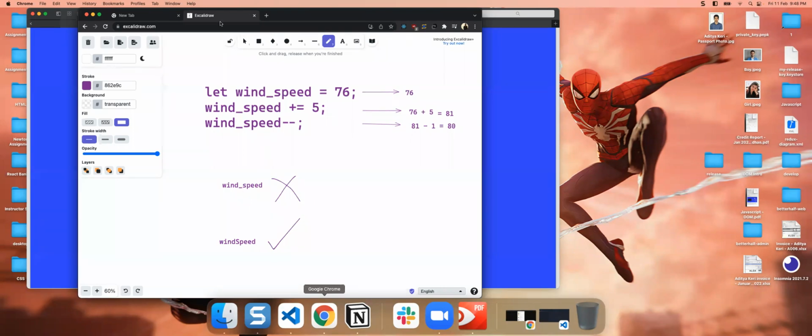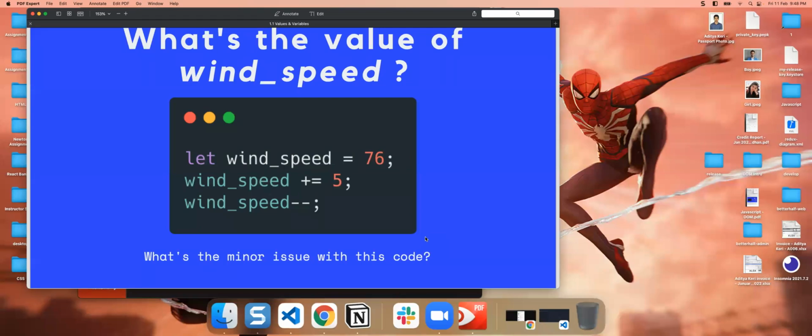Okay, all right, so we are done with variables. We're done with how we can update the variables, how we can use variables, how we can increment and decrement the variables, what variables are, and what the different ways of declaring variables are. All of these things are done. We have 10 more minutes, so I'm going to cover a very simple topic.